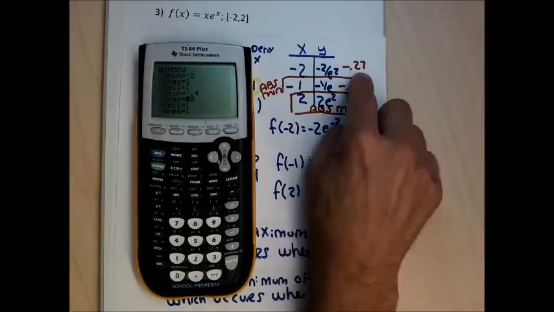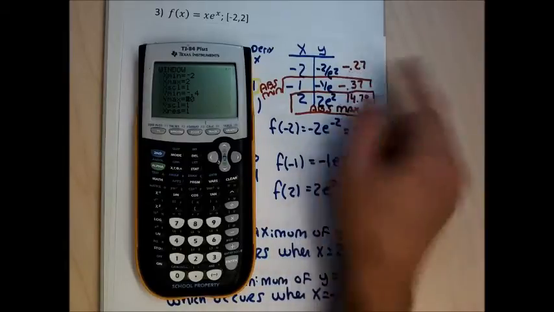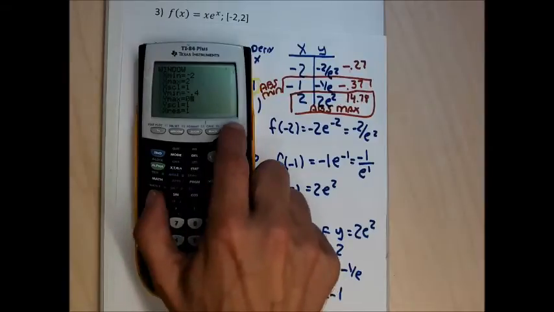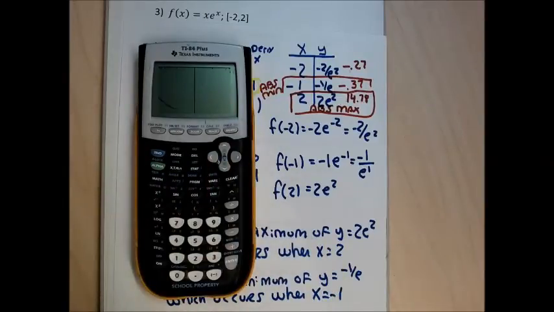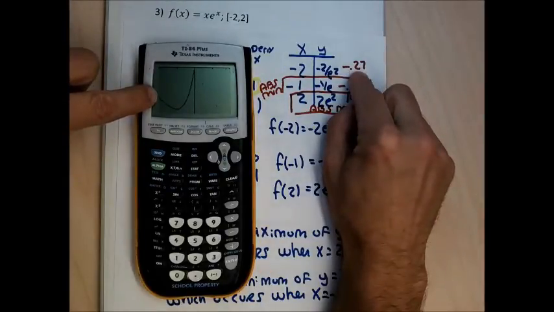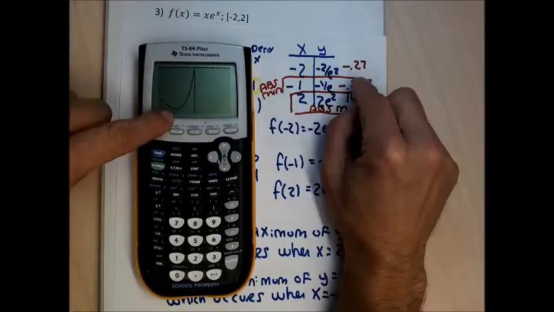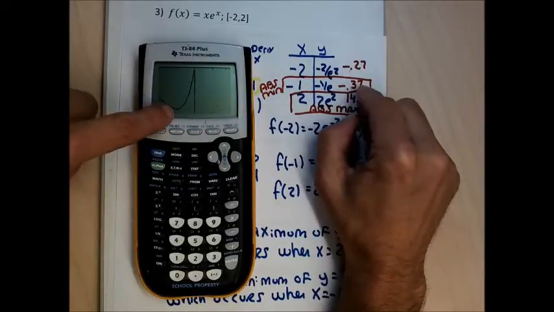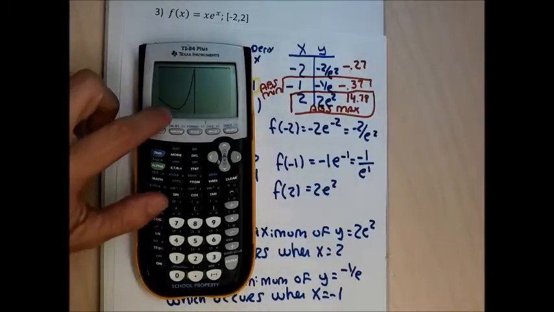And then I need a y value that's close but bigger than this. Negative 0.25 would be fine. I'm just going to do 0. And this will show real distinctly what's happening. Here, there's the point x equals negative 2, comma, negative 0.27. There's the point x equals negative 1, comma, negative 0.37. Now, in that really focused window, I can tell that I'm good, that that point is actually the absolute minimum.